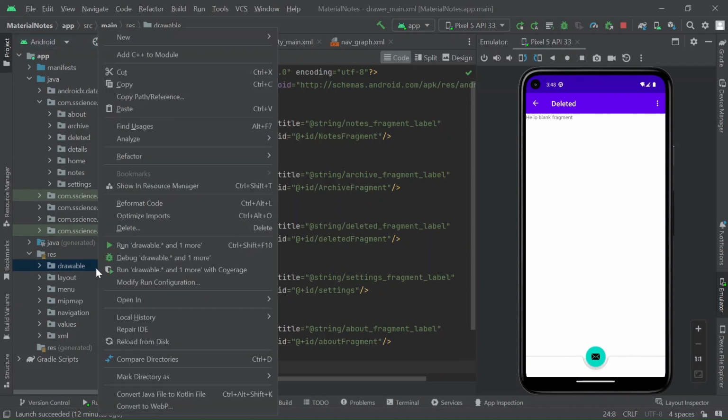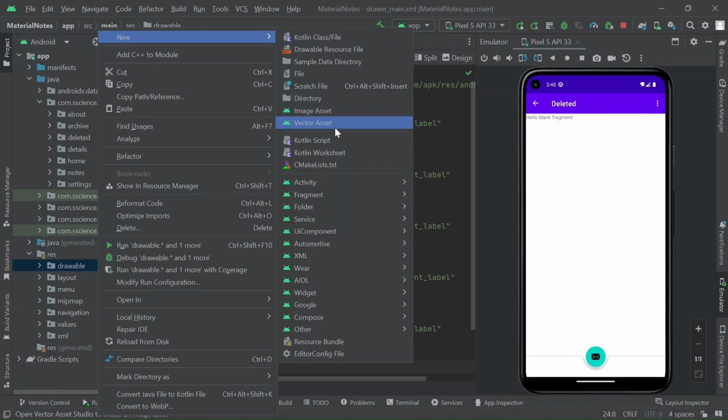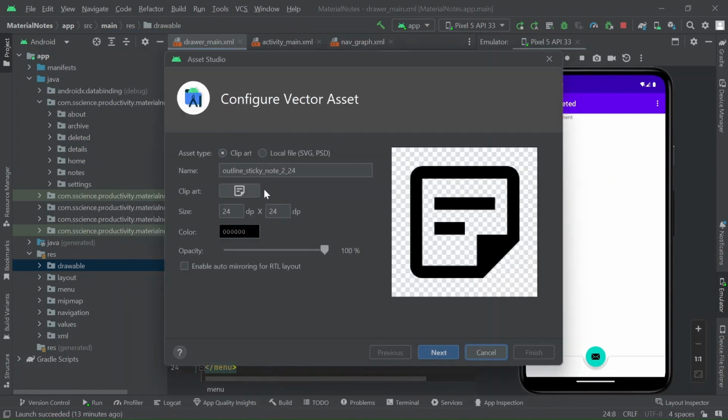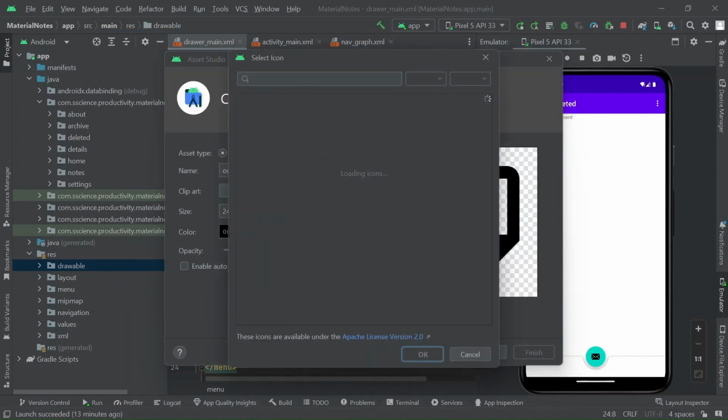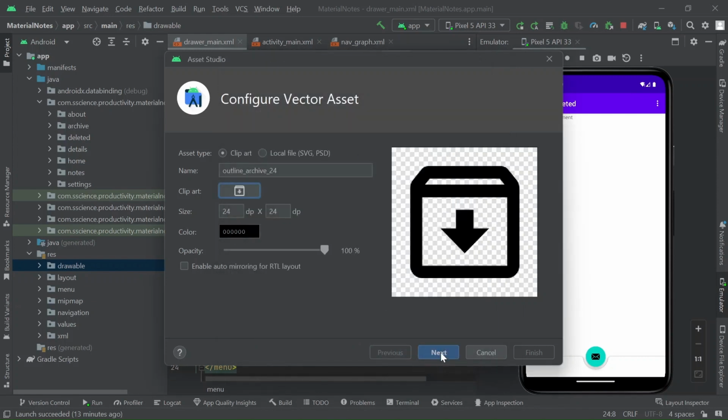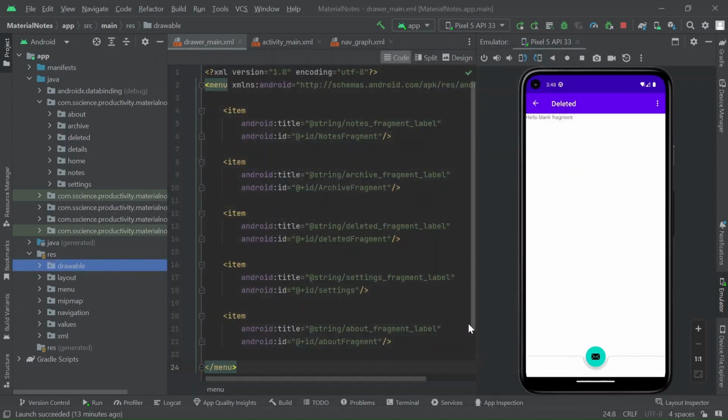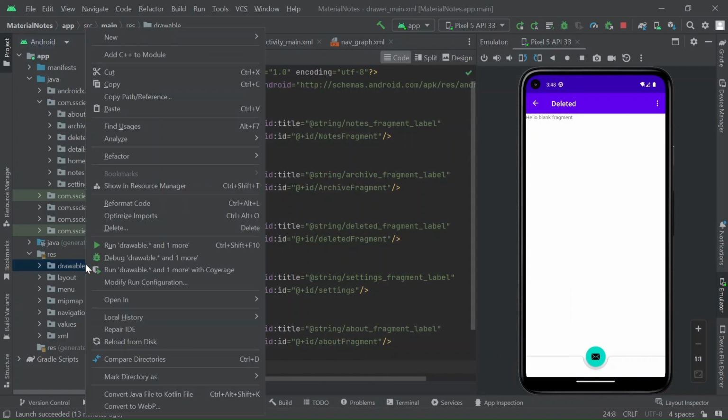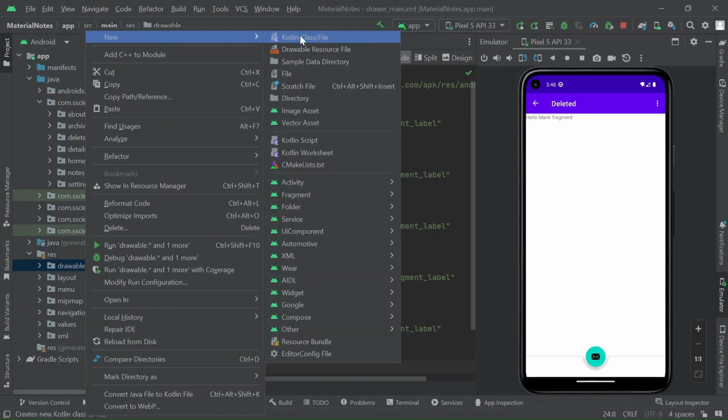And then I'm going for another new vector asset, archive. I'm going to do the same for the archived icon also. Now let's go for the settings.